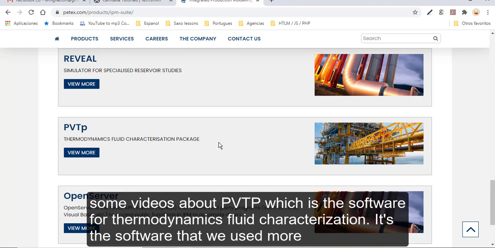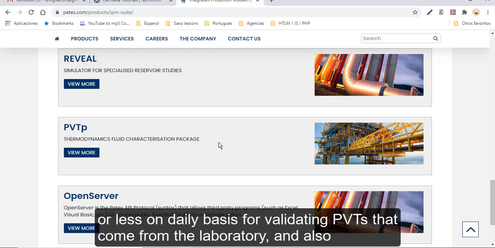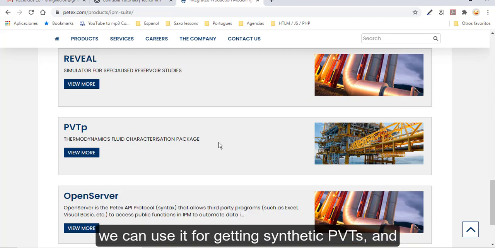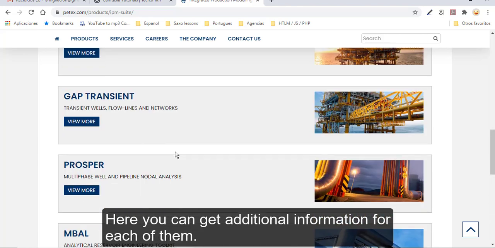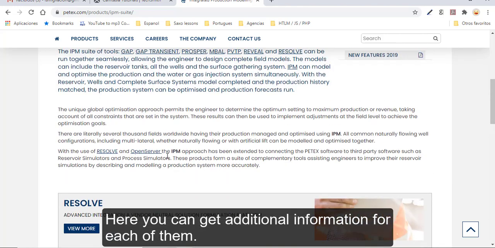It is software that we use more or less on a daily basis for validating PVTs that come from the laboratory. Also, we can use it for getting synthetic PVTs and so on. So it's very powerful, and maybe we will have some videos about PVTP. Here you can get additional information for each of them.